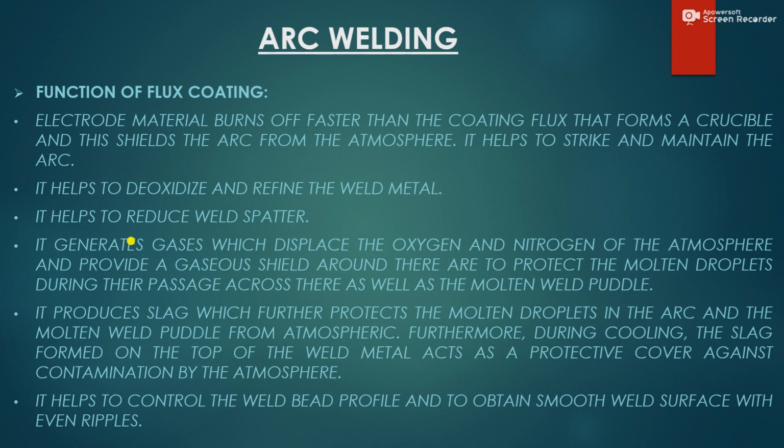Because up until the metal cools down, the chances of the atmospheric gases reacting with the weld metal are much more prominent. That is why, while cooling, the slag that is generated basically gives a protective coating against the atmosphere. At the same time, it also controls the weld bead, the profile of the weld bead, basically.